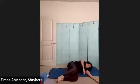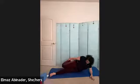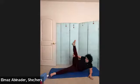Bring your arm around, lengthen your legs, come up onto your elbows, and take the hand, the leg behind, and hold it right there. Just get a nice stretch in the quad, and then bring your knee to your head, and get a stretch in the hamstring.